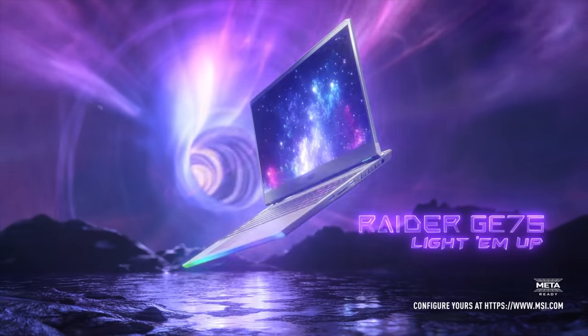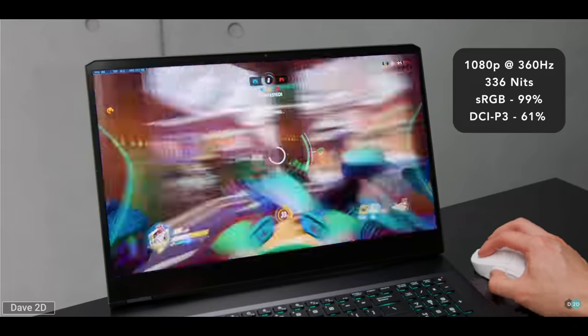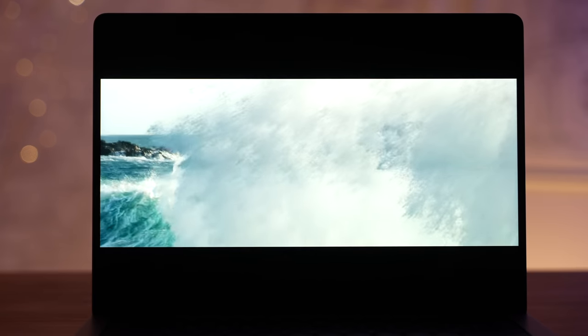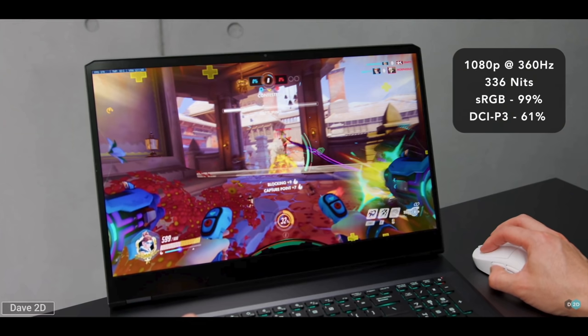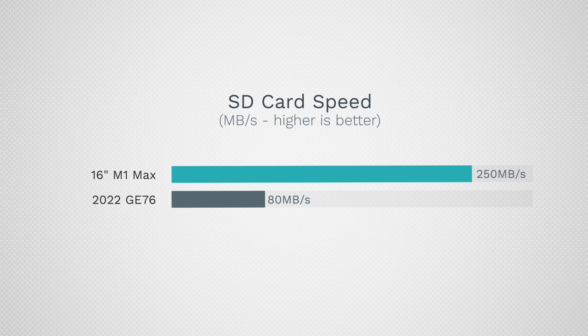Right out of the gate, this is not a multimedia laptop for general use — this is a brick of a gaming machine, and we know that because of its display. It has a 17-inch screen at only 1080p compared to about 3.5K, brightness of only 260 nits versus the standard 500 and up to 1600 nits for HDR, color accuracy of only 61% DCI-P3 compared to almost 100% on the MacBook, and a slow SD card at about 80 MB/s versus 250. Clearly not built for photo or video editing.